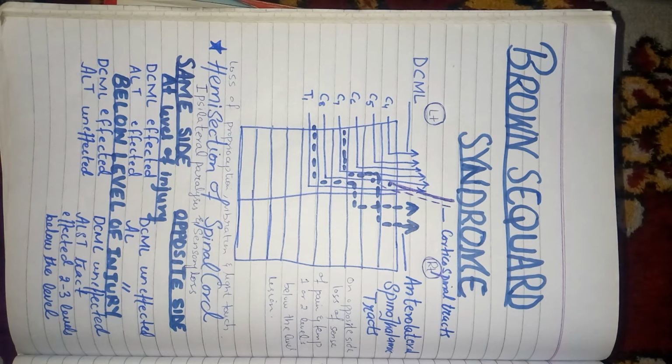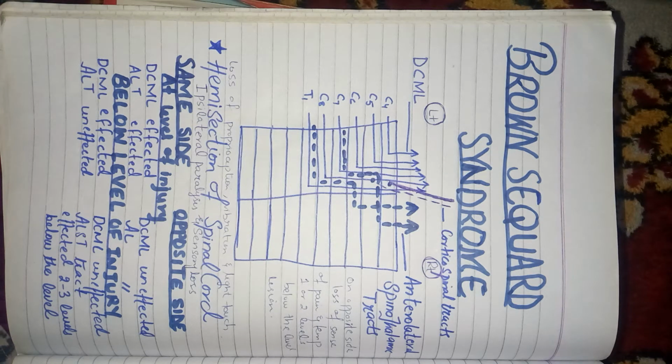So before starting this video, I strongly recommend you watch the video on the ascending tracts, DCML and anterolateral spinothalamic tract, because that video is very much related to this one. If you watch that video, this will be much easier for you to understand. Okay, so let's start Brown-Séquard syndrome.